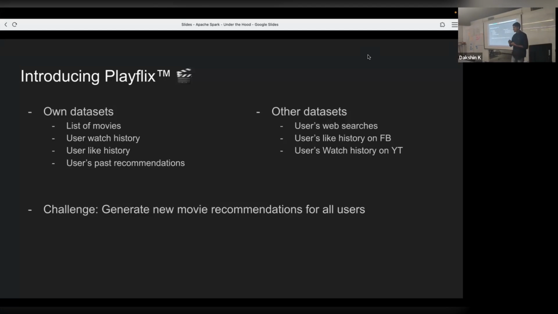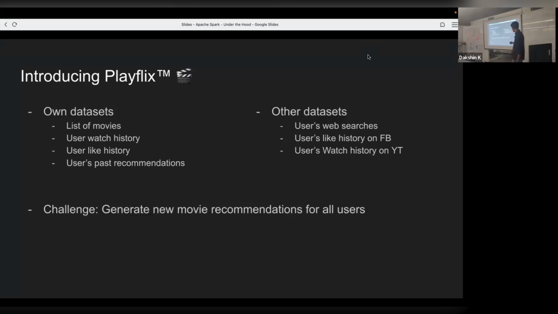Someone Googles Rajnikanth, you know you have to recommend all of his movies. Someone likes a post on Facebook about anything. It could be about a thriller book or something else. You see that data and you know, okay, this is something I feed into my model. Same way it applies to watch history on YouTube.